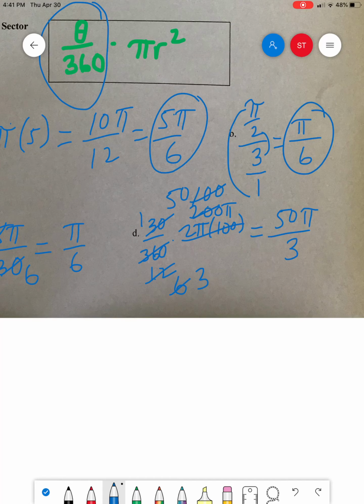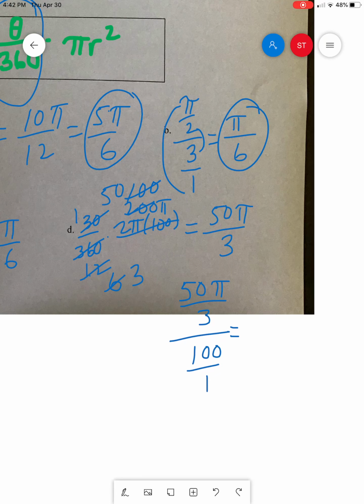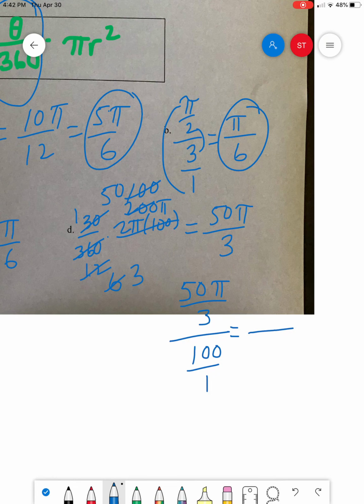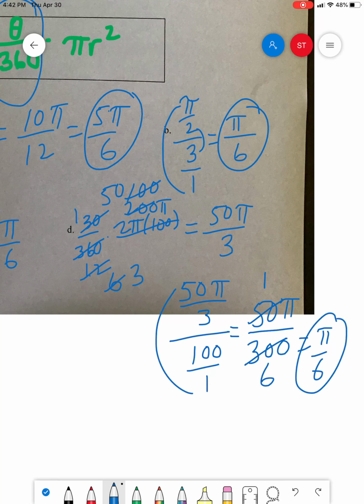Now let's see the ratio of the length of the arc over the radius, which in this case was a hundo. Okay, let's put this over 1, equal sign line. I'm just going to slide over just a little, give us a little more room. That's 50 pi over 300. Can you see what's going to happen already? 50 goes in once, 50 goes in six times, pi over 6. We get the same ratio every single time. I want you to think about that. It's all going to make sense shortly. Until then, take a break.